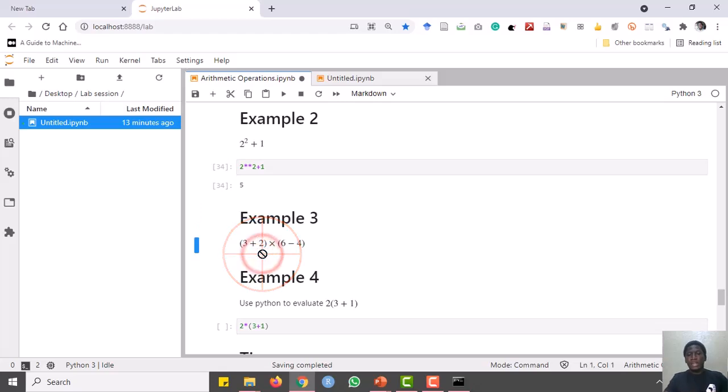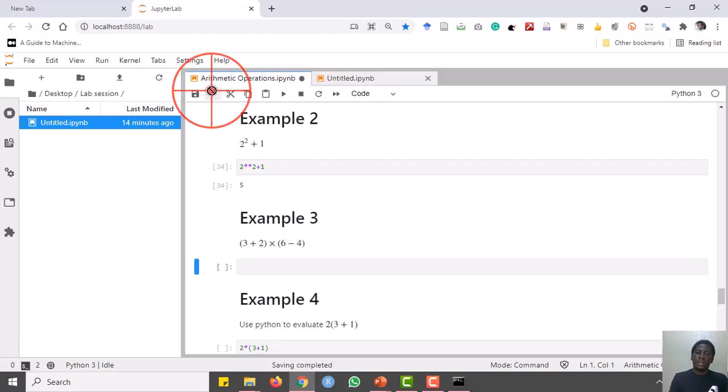So we also have another example. In this case, we have 2 different bracket operations. The first one is 3 plus 2, and when this one is simplified first, the other bracket here, 6 minus 4, will also be simplified, and whatever we get in the 2 brackets, we now multiply them together. So let's see how to do that.